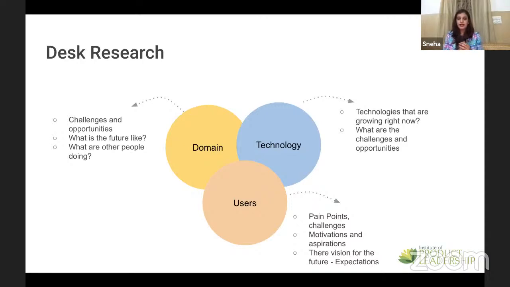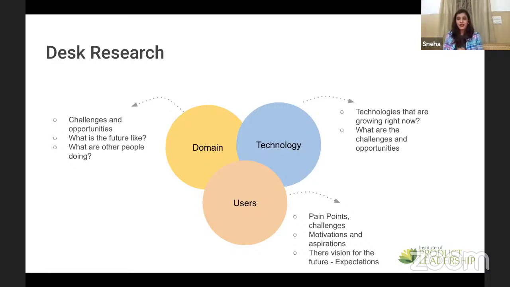Say, for example, in hospitality, right now, a touchless experience is a priority because of the COVID environment, right? A lot of people are interested in seeing what it means for them, and there are so many companies building products for this context. But now imagine it's touchless today. What's next? What technologies are coming up that are going to change this domain completely? Read about it. It's just good to know.